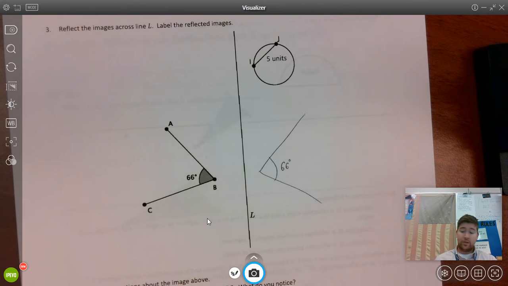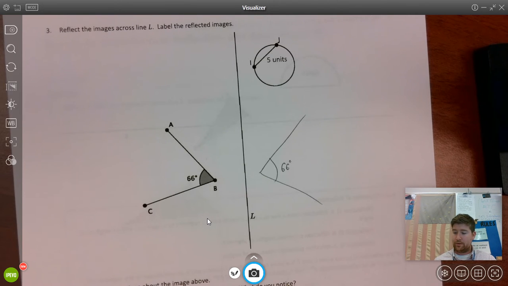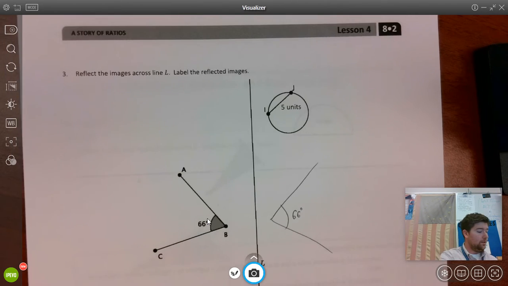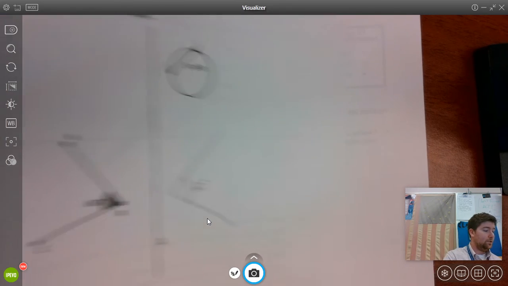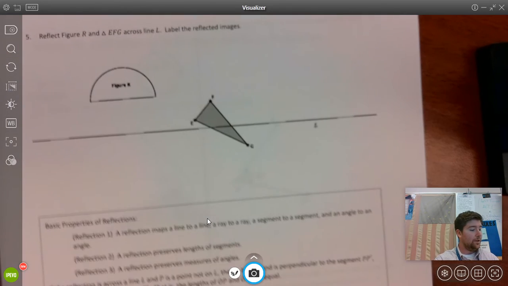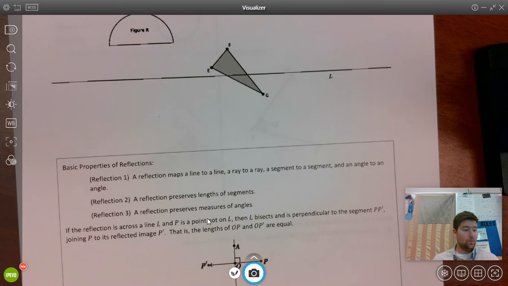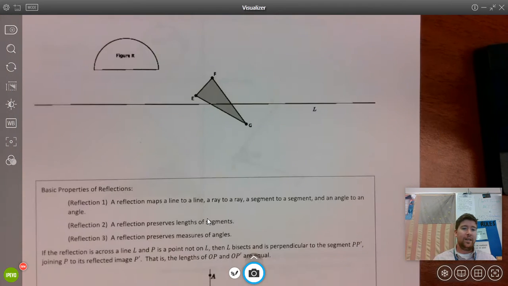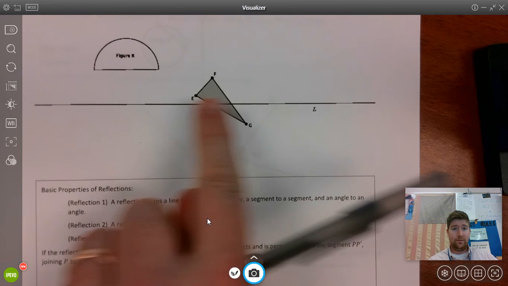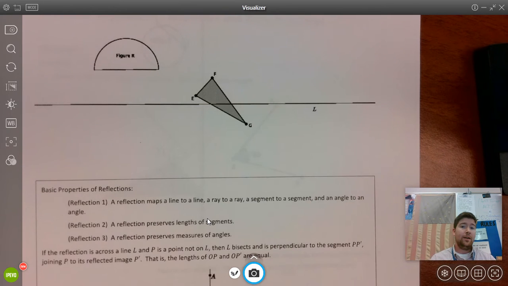So I'm actually going to fast forward a little bit more. There's a couple more questions that I wanted to talk about today, starting with the other side of this page. And this is a key one right here. We haven't talked yet about two things. One is a horizontal line of reflection, so going from left to right. And the other is, what if the line of reflection is going through the shape? Can we still reflect it?